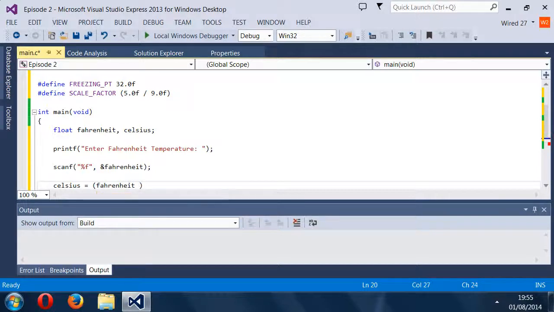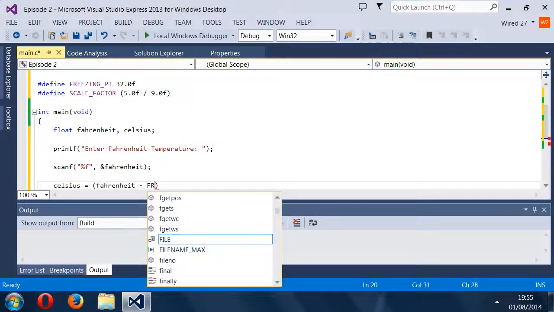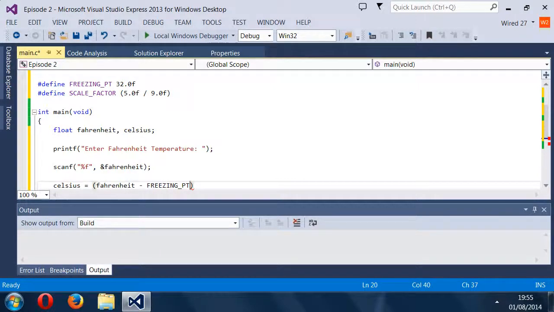Probably what I'll do here is incorporate a line going backwards as well. Freezing point, there it is. So Fahrenheit minus the freezing point, which is 32, because 32 degrees Fahrenheit is 0 degrees centigrade.